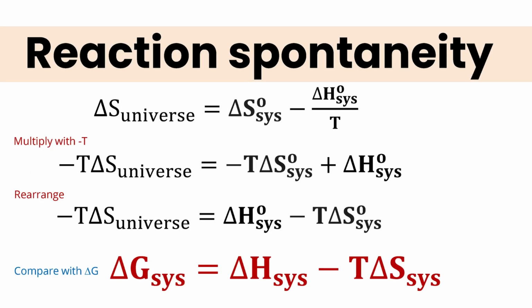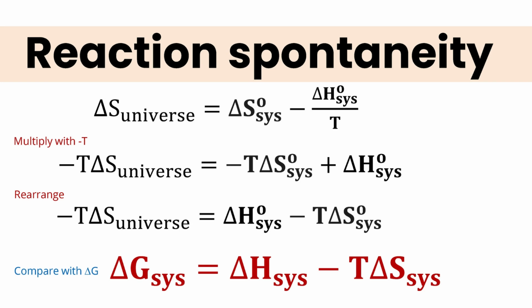Okay, so how does this delta G tell us if it's spontaneous? How does it connect back to that delta S universe greater than zero rule? It connects beautifully. When you substitute the expression for delta S surroundings, minus delta H over T, into the delta S universe equation, delta S sys plus delta S sur, and do a little bit of algebra, you find out the delta G system is actually equal to minus T times delta S universe.